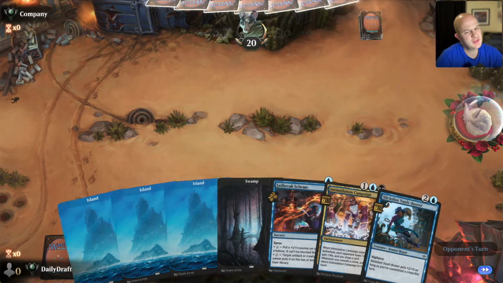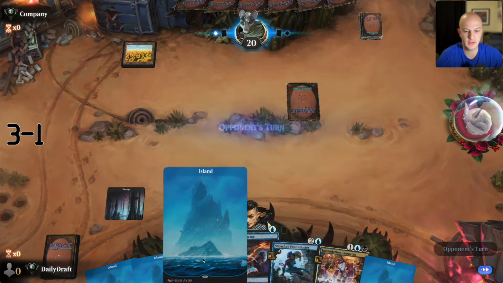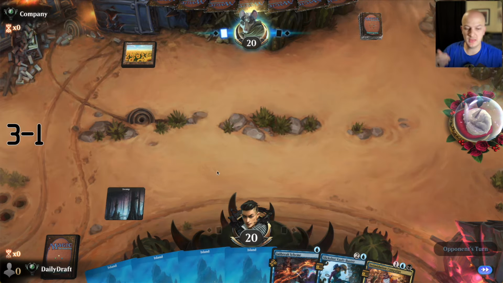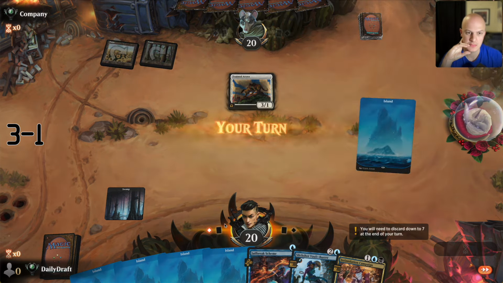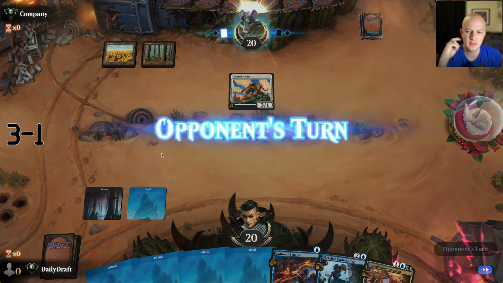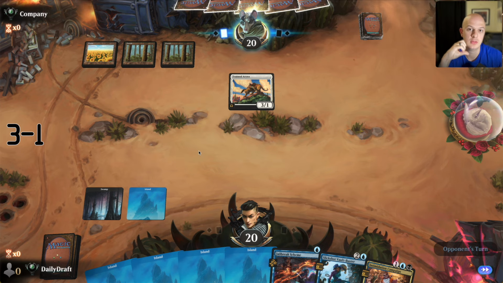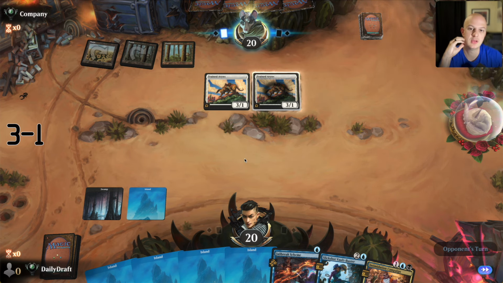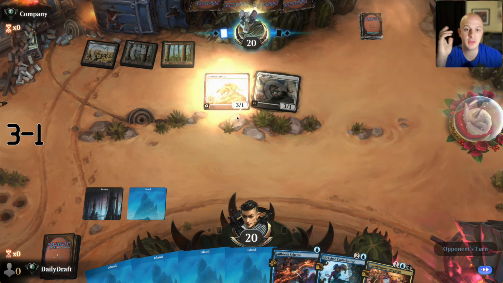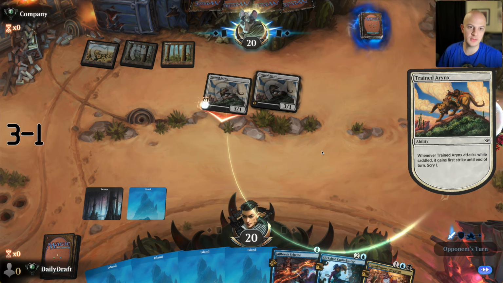Alright, on the draw with a very slow hand, but we do have a card that has been very shy so far in Intimidation Campaign. I think I'm probably leading on Vault Buster here. Island is not something I need. Alright, playing against green-white, unfortunately, so we'll probably take the loss on this one, I would think. It's not a great matchup, as this is the best deck in the format, with two Trained Arynxes on the battlefield by turn three, so good for them.